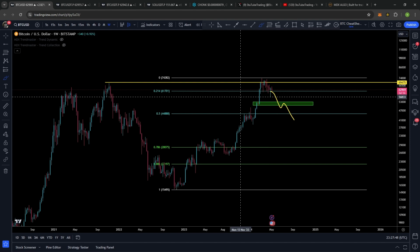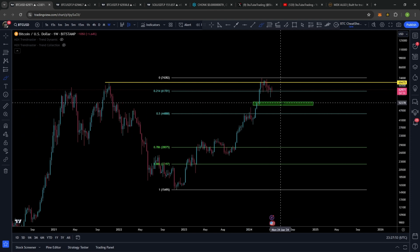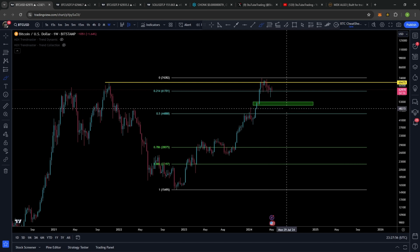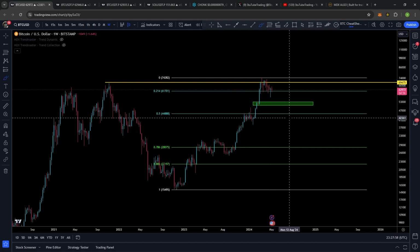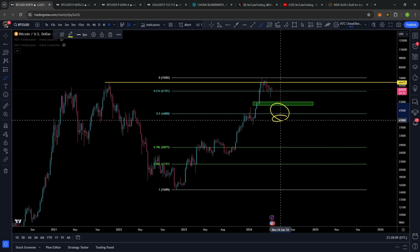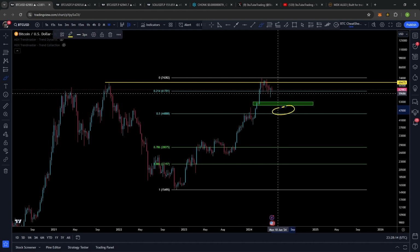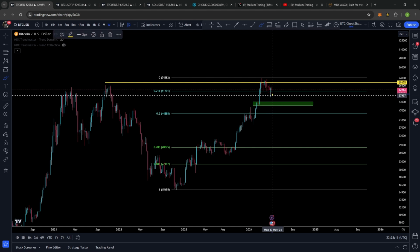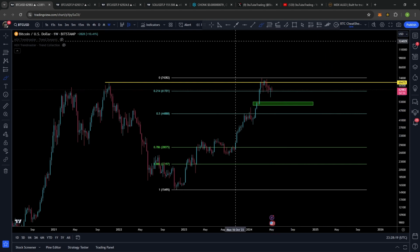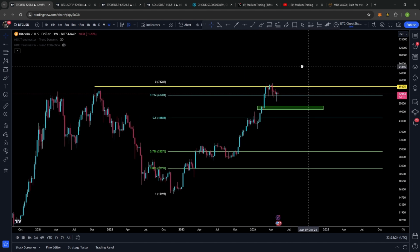And especially if we do end up getting this kind of a move, we have no idea what kind of orders at this point are at these levels. Even if we check the heat maps and the liquidation levels and all that sort of thing, orders can be pulled very fast. If there's a bunch of buy orders just below this green box here, we don't know if some whale just pulls their orders and all of a sudden the order books are very thin and we see some sort of a crazy sell-off. I'm not saying it's probable, but it's possible. So that is something that we have to consider.